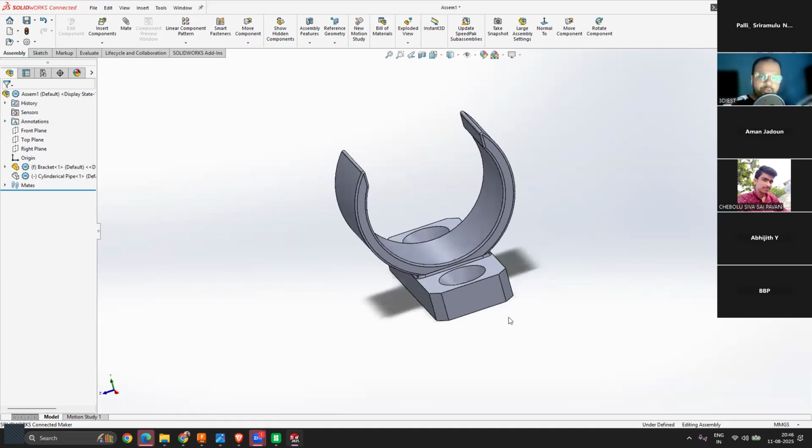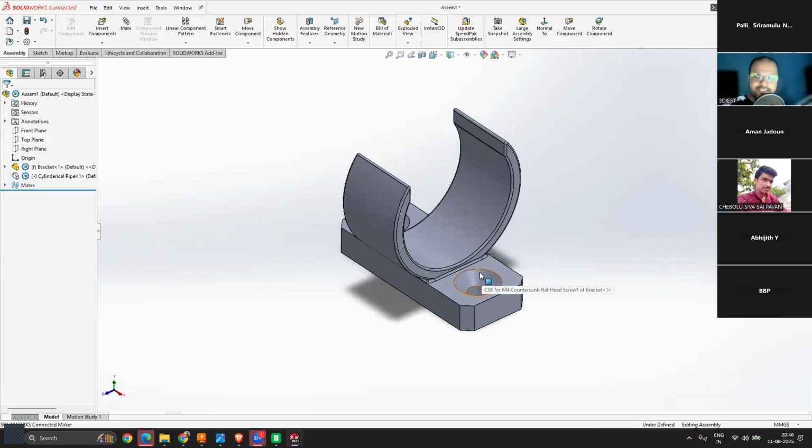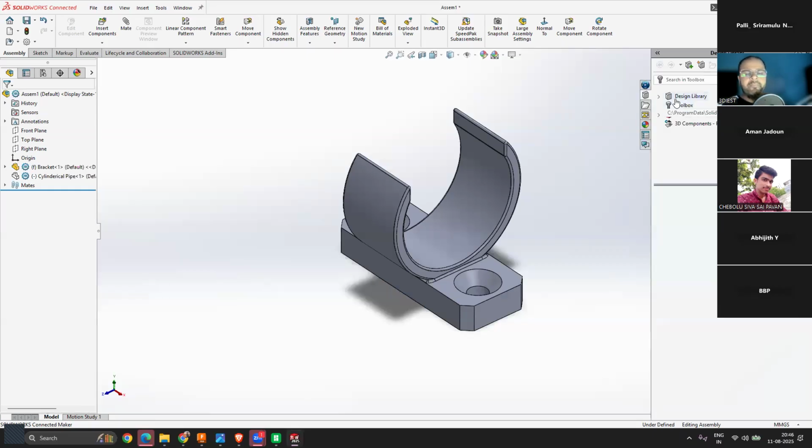So now is the time to bring the screw, right? For that we'll go back to these options that you can see over here, and there we'll find an option that says design library. Inside the design library, you will be able to find all the standard components like screws, nuts, bolts, washers. These are standard components, and they are pretty common in all the countries, like the sizes and everything. That is what we're going to insert, because when we created this hole, we followed the ISO system, and we used the M4 countersunk screw, if you remember. So we had created a hole for that screw. The same screw we will try to find in the toolbox.